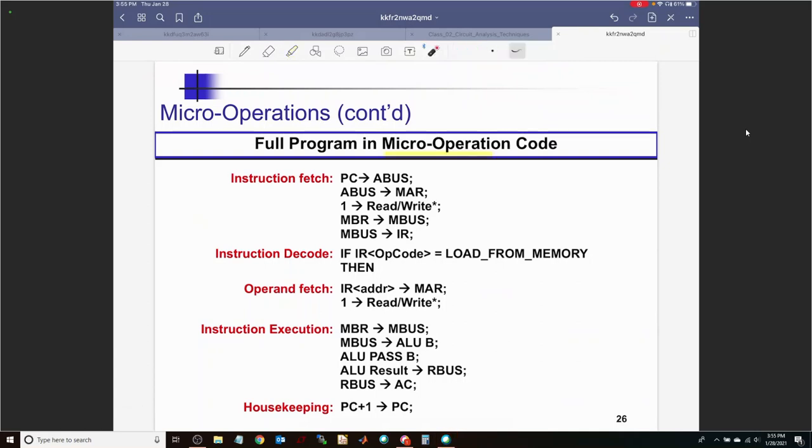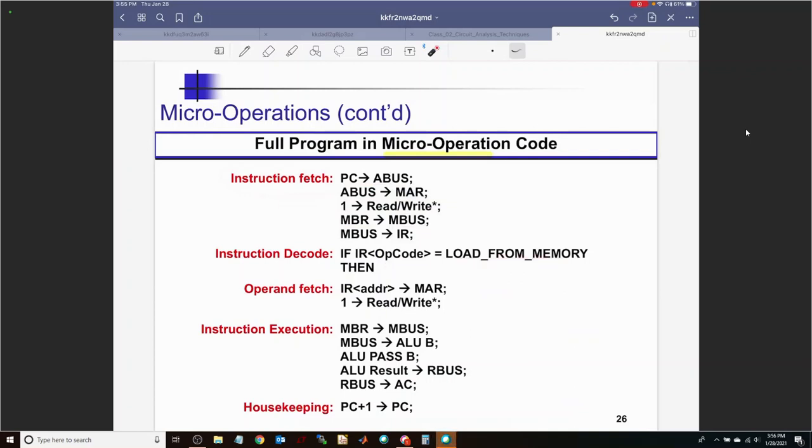So quickly, let's run through the 5 steps here. Program counter to address bus to MAR, initiate the memory read sequence, contents of MBR go on to MBus and end up in IR, completing the instruction fetch. Comparing the opcode field of the instruction with load from memory.